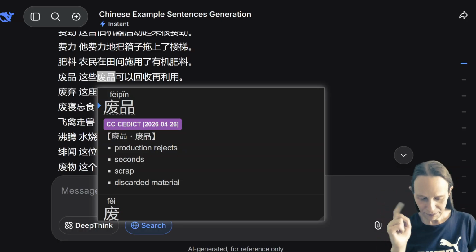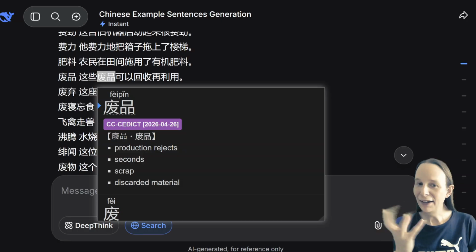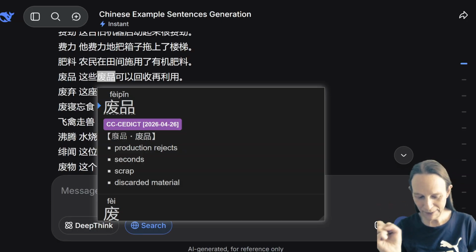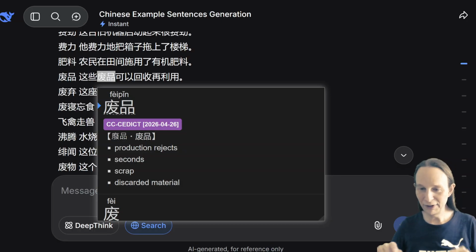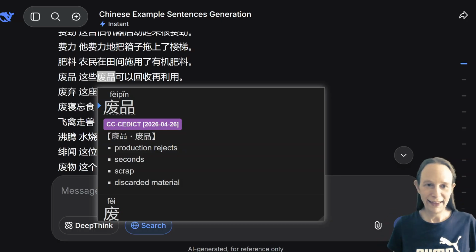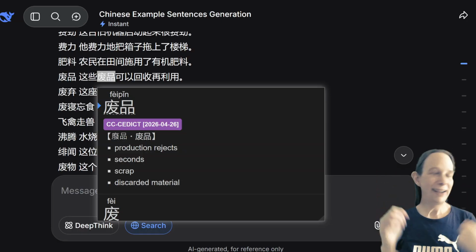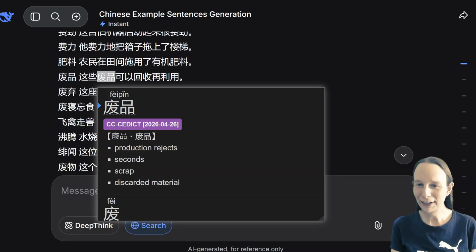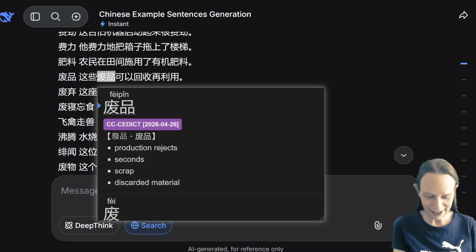Number 2, 遗残破变质等不能使用的物品. So goods that are like 残破, damaged, or 变质, gone off. Okay, so 废品回收. So yeah, unusable products. We're recycling them. 废品收购, the purchasing thereof. Yeah, in China you can get money for recycling. Well, that's my understanding anyway. I don't do it myself, but I give it to people who do collect money for recycling. I save up my recycling and give it to them, and usually they're pretty happy when I do that.